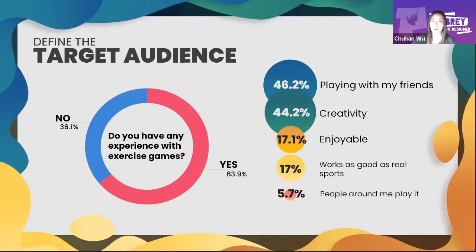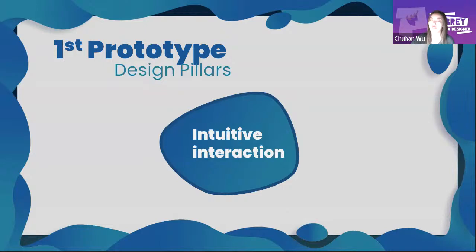We further asked about the reasons people choose an exercise game and what people value the most, so we can take that as a motivation for our games. And based on that, we decided to start with enjoyable, creative, and newbie-friendly gameplay for people of all ages who are facing the situation of not being able to exercise outdoors. Next, Simon will talk about our first prototype.